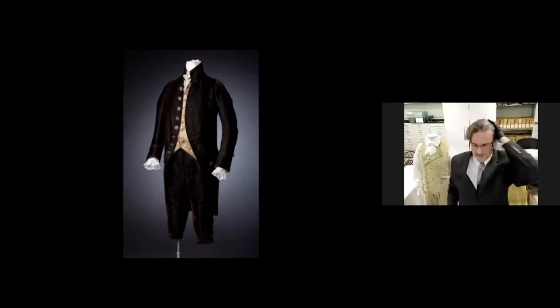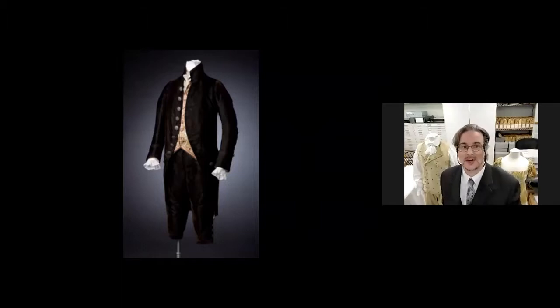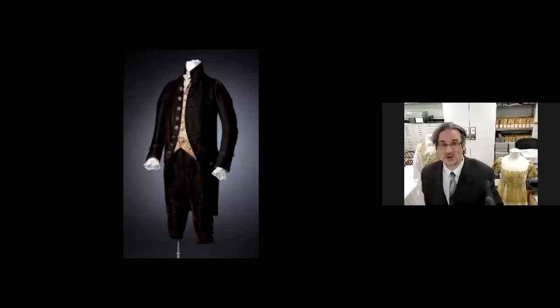This is James Monroe's court suit. It was made of silk velvet, decorated with cut steel buttons. The suit belonged to James Monroe and was worn during his second diplomatic mission to France. Monroe's suit was less ornate than typical French court suits of the time, but it was still within acceptable standards for the French upper class, and the suit would have been appropriate for the court of Napoleon, which James Monroe attended.